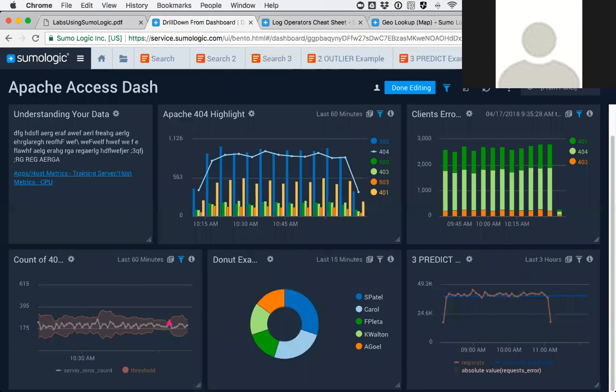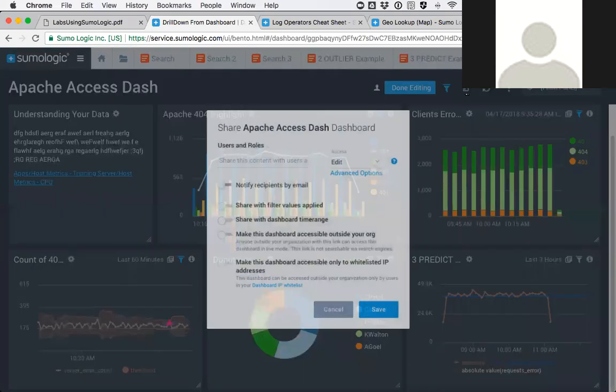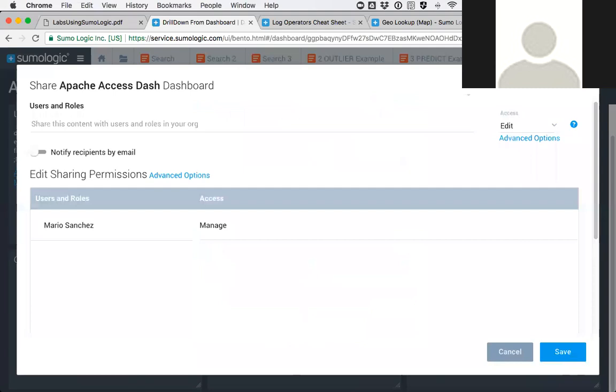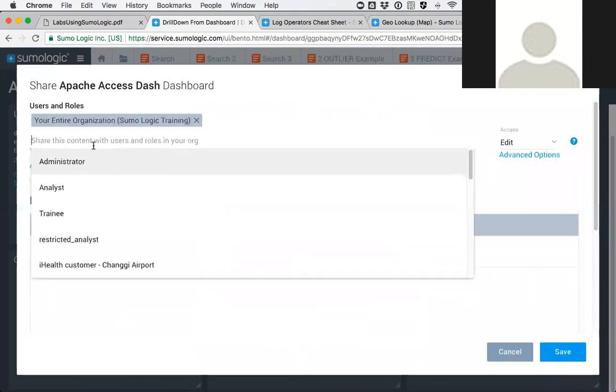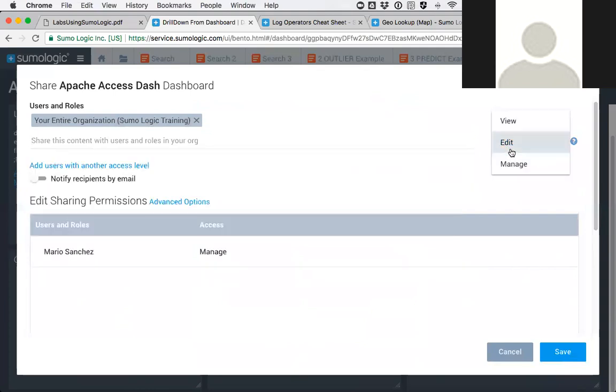Okay, but the last thing I really want to talk about with dashboards is the ability to share dashboards. So right now, this dashboard is not shared, only I can see it. But what I would want to do is share this dashboard. And there's a few things that I can do. I can share this dashboard with my entire organization, and in that case, everybody can see it. I can choose the access that I want.